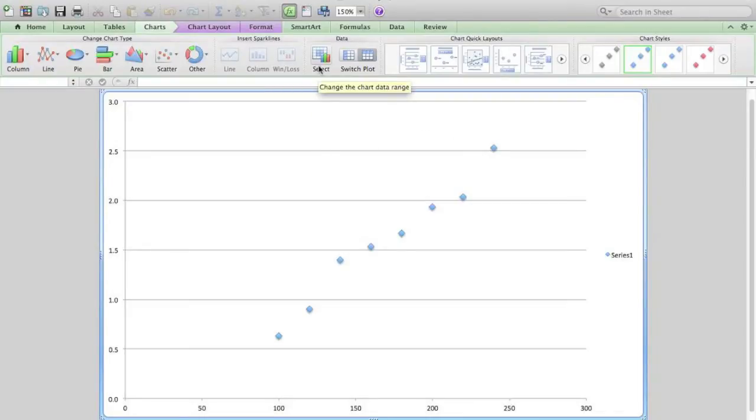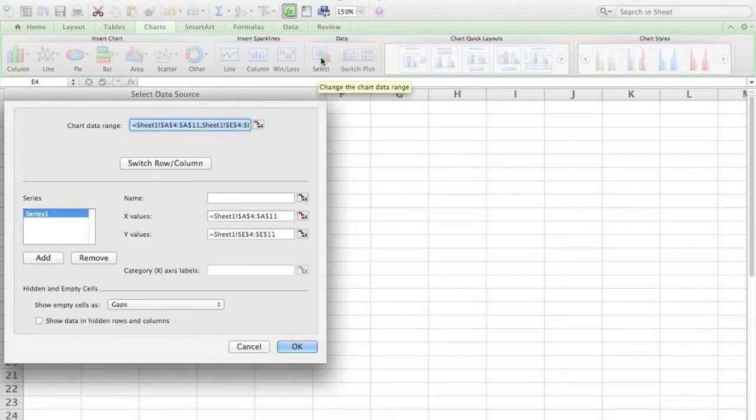The way you do it here is you go to Select at the top. On Windows it usually says Select Data, and when you click on that you will get a box which looks similar to that. Now in the Mac version you will notice I've got two dialog boxes here for the X and Y values. In most of the PC versions these dialog boxes don't immediately appear, and you've got to click a little edit button down here somewhere to make them appear. And you'll notice that my X values at the moment come from sheet 1, cells A4 to A11, whereas my Y values come from E4 to E11.